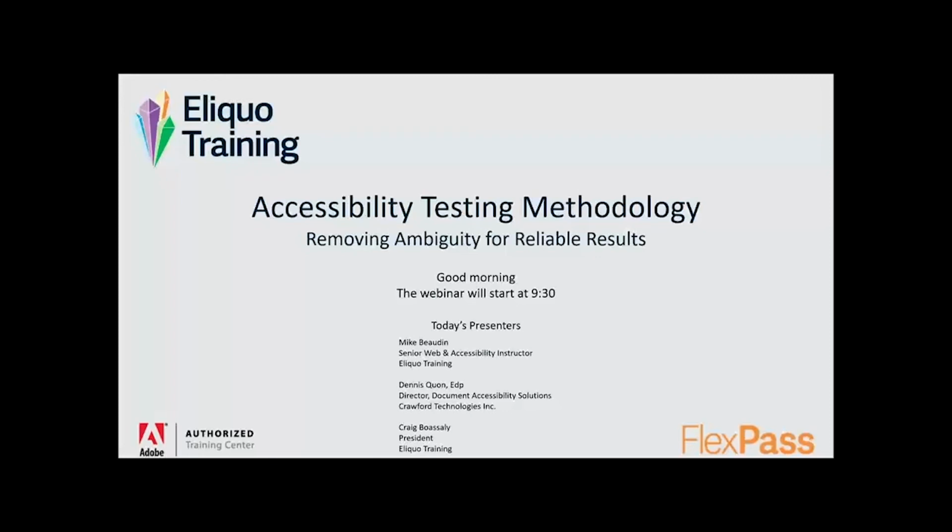Today we've got about an hour scheduled, an hour and change. We're going to try to keep it tight and be sensitive to everyone's schedules. Mike Baudin is here with us today. He is Eloqua's senior web instructor and also teaches a tremendous amount of accessibility courses, develops courses, does accessible web work. So he's got a really wide view on what is accessibility from a technical perspective, and how to ensure that your content's meeting WCAG compliance.